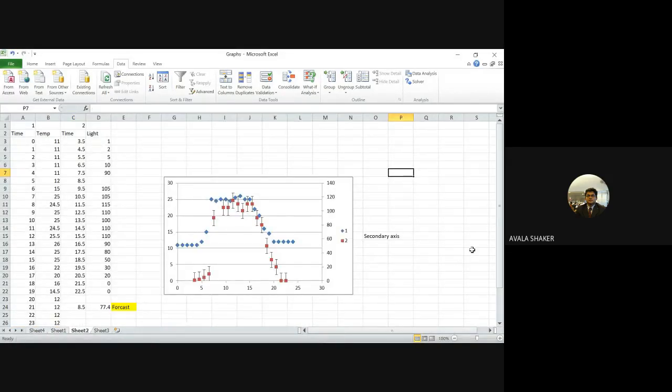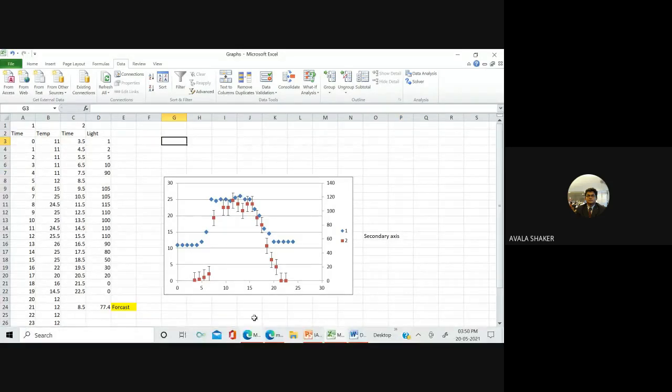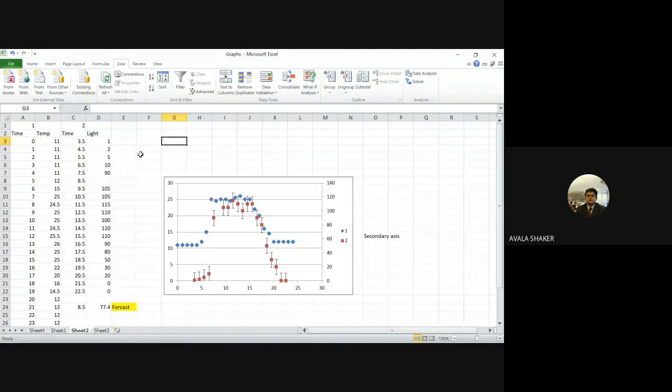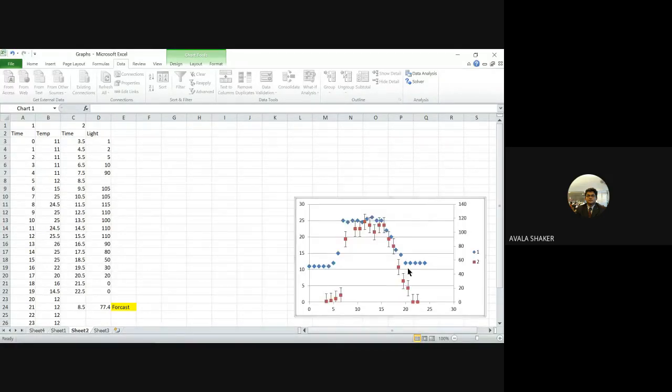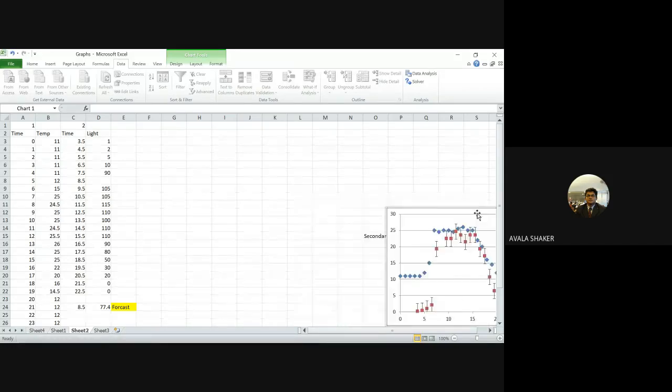One more thing, and then we can stop today. I can start with some matrices. Now here you can see that I have two data sets and a single X-axis but a double Y-axis. That's also known as the secondary axis. And we can also plot the error bars. So that's what we want to do here.